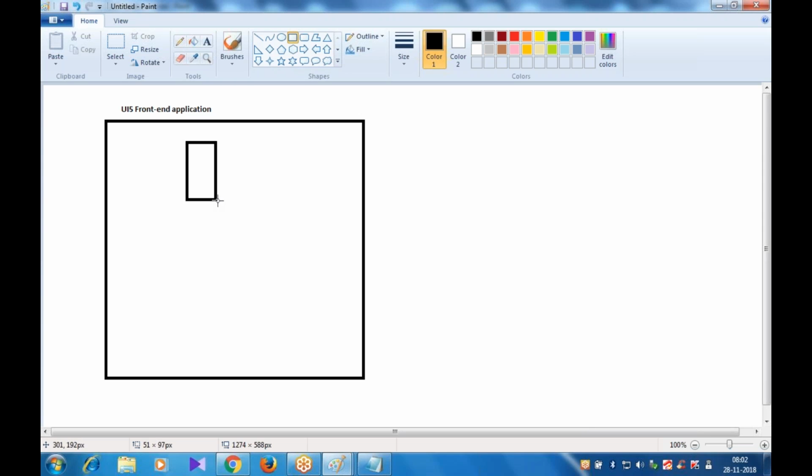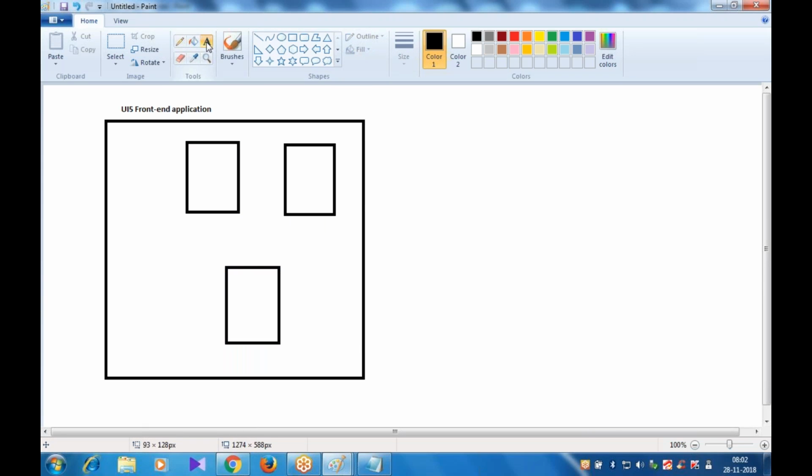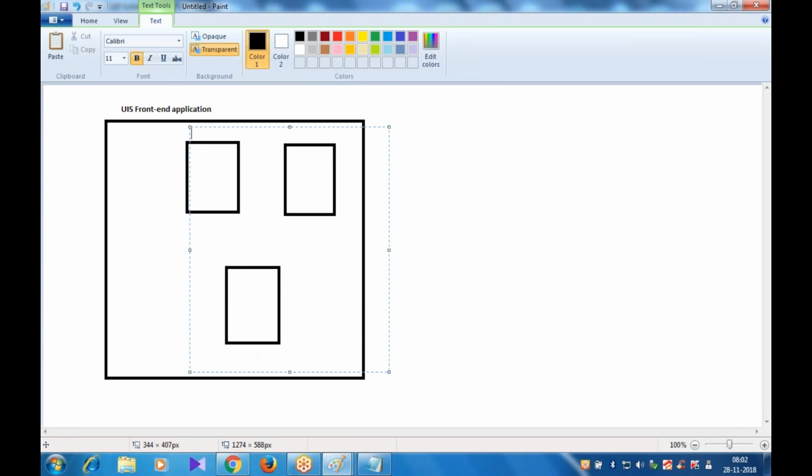Similarly, a UI5 front-end application is a collection of what? Views. Okay, so it is something like this. What is a view? A view is similar to what? A screen. It's similar to a module pool screen. A UI5 application may contain N number of what? N number of views. We should not call them screens; here we call them views. So assume that this is my initial view. The initial view is responsible for showing the content to the user. Whatever content the user sees will be displayed on top of the view only. So you can visualize this view as similar to a screen. A transaction is a collection of screens; a UI5 application is a collection of one or more views.